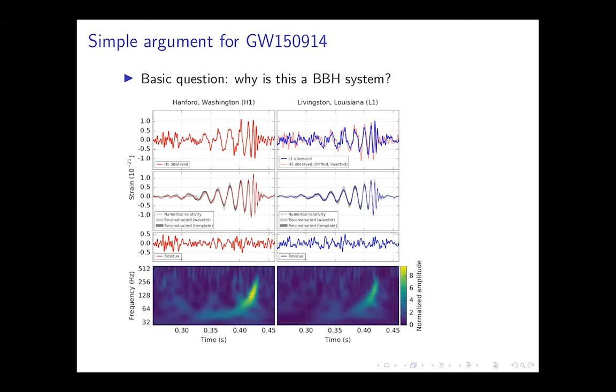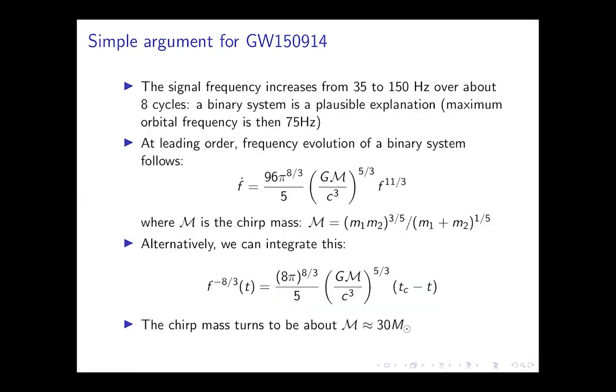You might often hear about a lot of complicated Bayesian inference and complicated software for doing this analysis. But this is a case in which you could answer this basic question: GR predicts that there are black holes. Does this data tell us to expect that there should be black holes in our universe? You can do this very simple math I'm going to tell you about in the next few slides, which requires nothing more than literally graph paper and a ruler. What you can do is the following. You can see that the signal frequency increases from about 35 to 150 hertz over about 8 cycles.